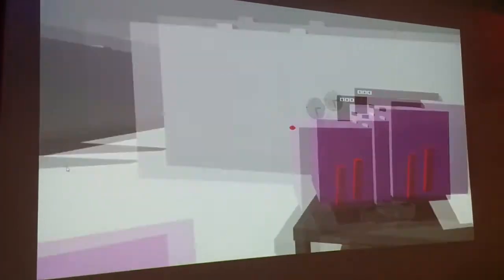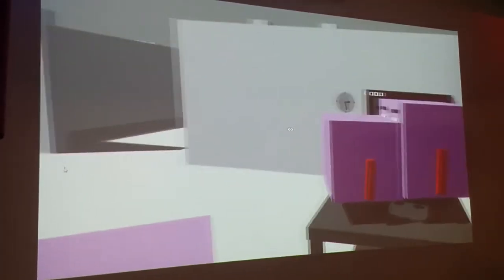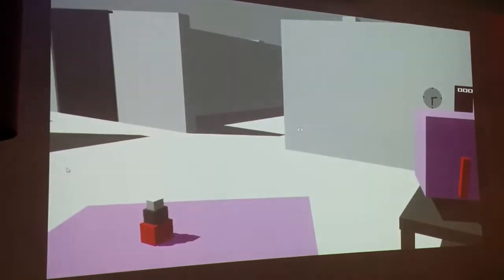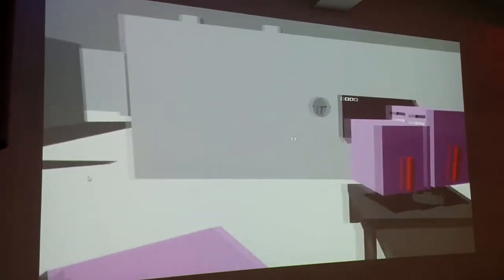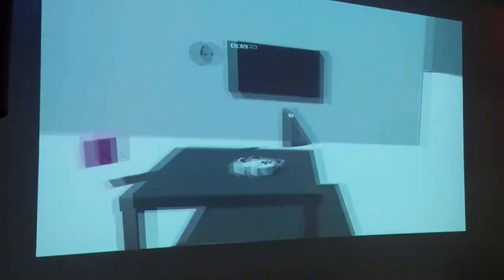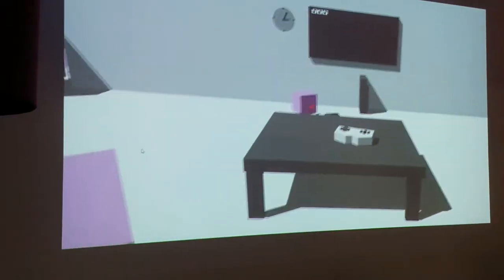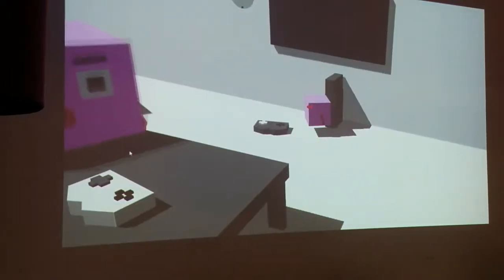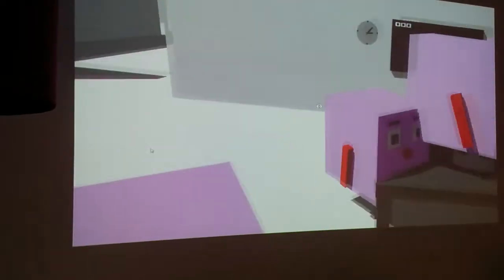The first person controller is kind of jaggy. So what you're supposed to do is try to occupy the kids while trying to play some game. So I'll start it again. The small one is going to the console and turning it off. So I have to send it away again to the playing area.